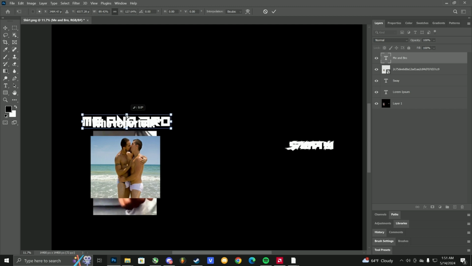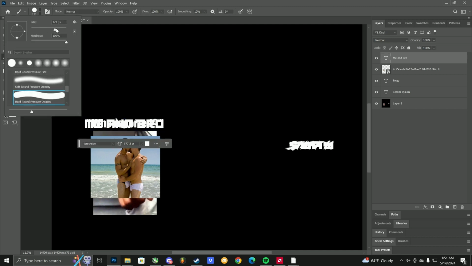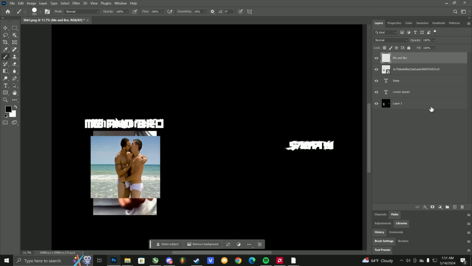I do have it quite high just so it can be a little bit higher quality in game. Just showing you the actual process of how long it could take you to make a clothing item.